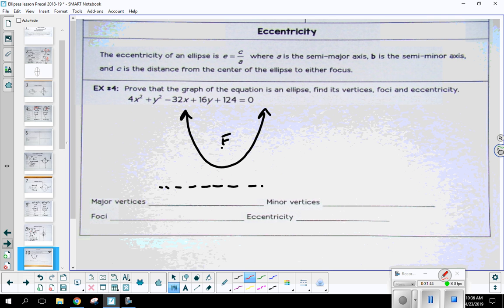Here's my directrix. Now, by definition, a parabola is the set of all points in a plane who are equidistant from a fixed point we call the focal point and a fixed line we call the directrix. So no matter what point I choose on the parabola, we know these two distances are what? They're always the same. And C always represents the distance to a focal point on the graph, right? Well, if I take this distance and divide it by itself, what's anything divided by itself? 1.